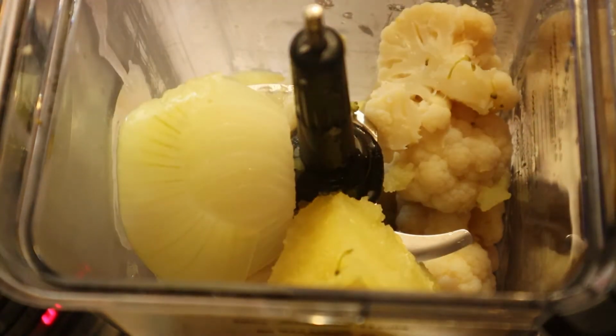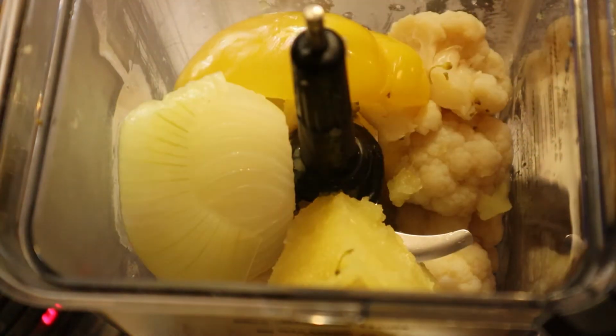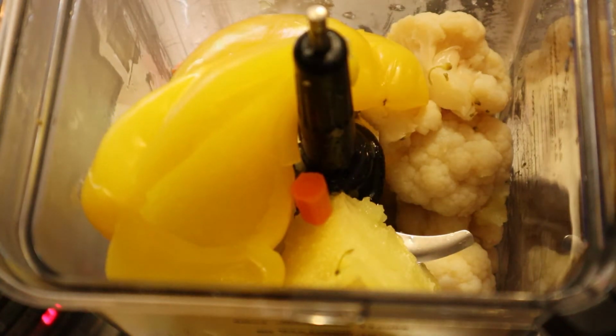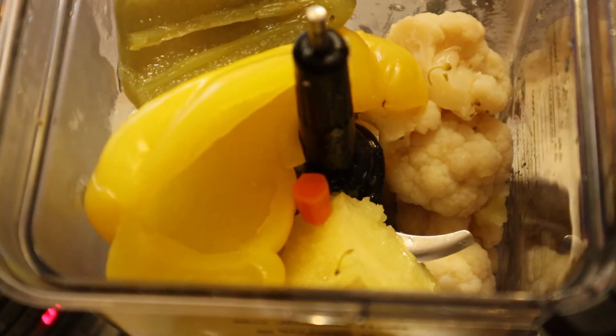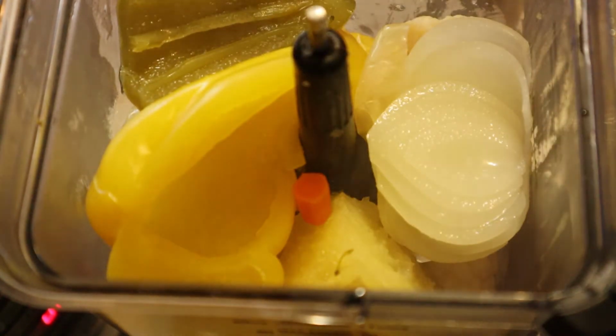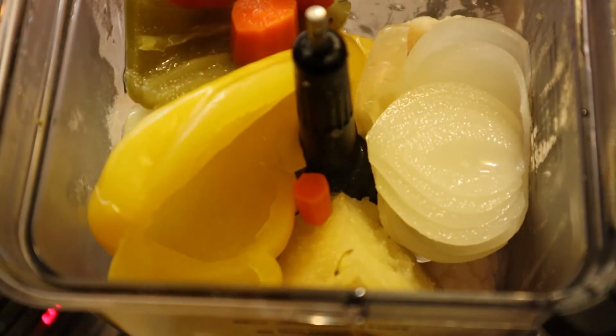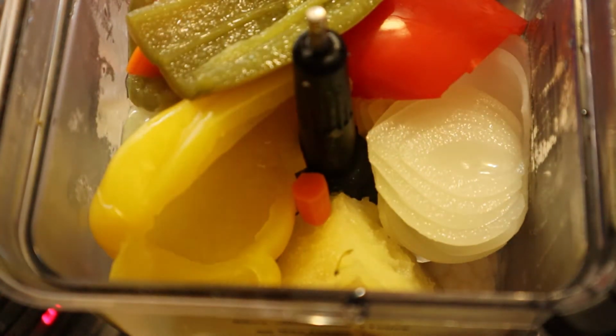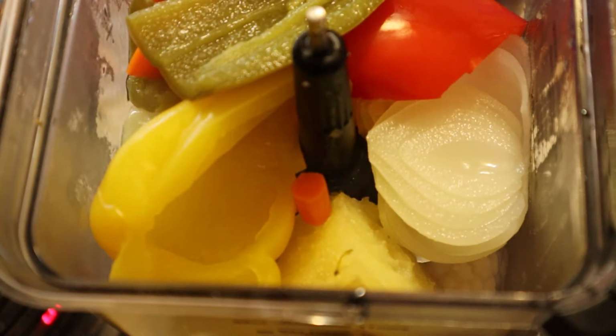I'm just literally using the complementary vegetables that I have on hand, so it makes a really cohesive blend for this cheese. So I use a yellow onion, a yellow bell pepper, a jalapeno, some carrots, and then a red bell pepper as well. And then I'm going to be adding in a cup of nutritional yeast, so that's going to add that cheesy flavor to it.